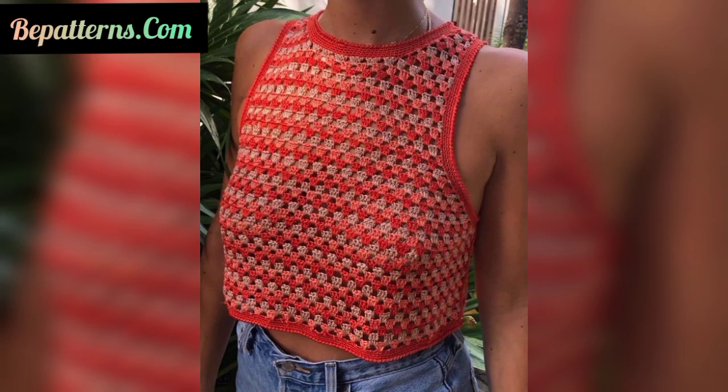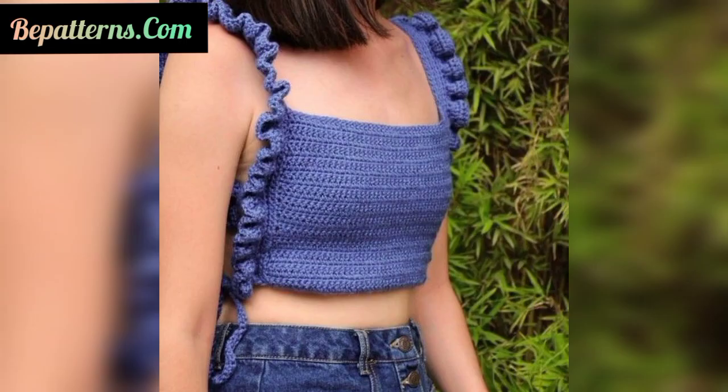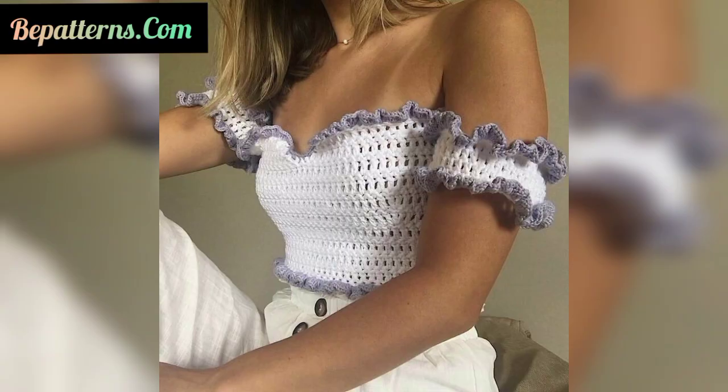So dear friends, today I'm sharing with you beautiful and colorful crochet vest designs for women. These vest patterns are so beautiful, stylish, easy to wear and very comfortable. Dear friends, I hope you will love and like these ideas.